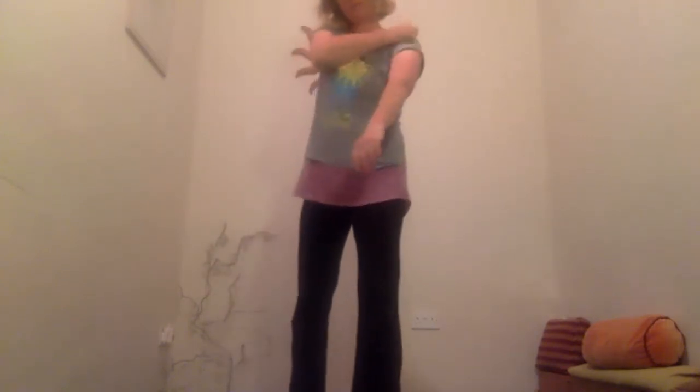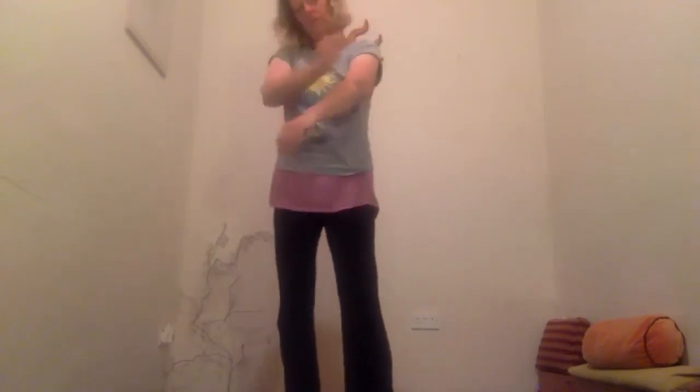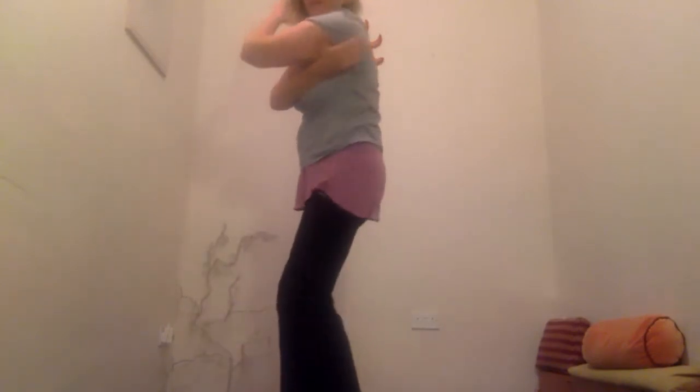Keep coming back to the shoulder. You don't have to use a fist, you can use fingers or you can use a palm. And come into your armpit, where our heart meridian starts, down to our little finger. And then up the back, tap the back of the shoulder here. And then just come across your lungs, come across the top of your chest.